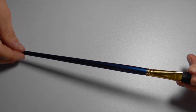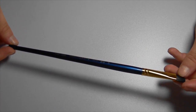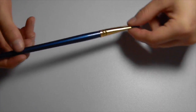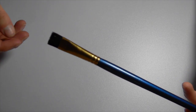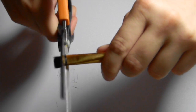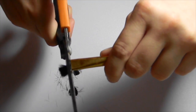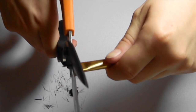The first thing you're going to need is just an ordinary paintbrush. I had this paintbrush for a very long time and I was about to throw it away, but then I decided to make a cool wand out of it. Next, grab your scissors and let's get started. Using your scissors, we're going to cut the bristles of the brush as close as we can to the metal part without damaging the metal or your scissors.